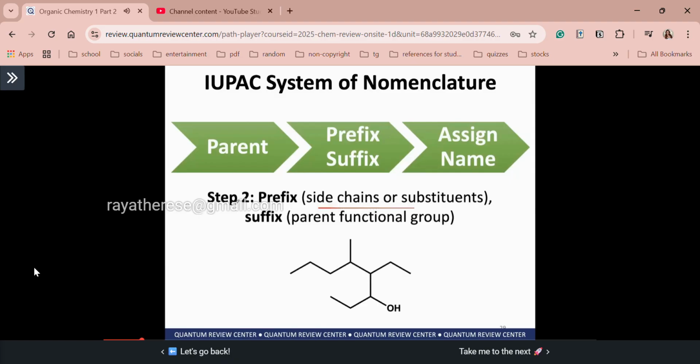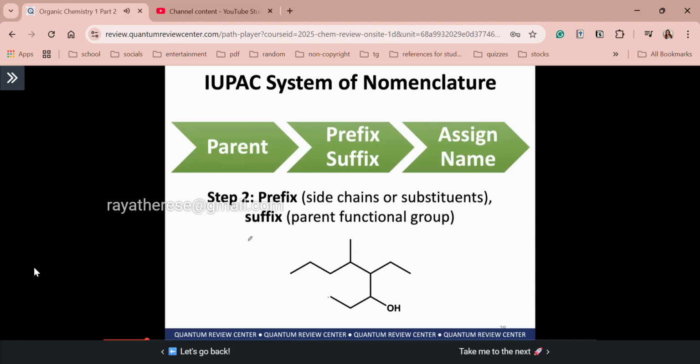Let's see, first identify the longest hydrocarbon chain here. Class, you can pause the video, but for now, I will discuss our parent chain for the suffix. Remember, in our prioritization, we have an alcohol functional group. Comparing your priority between alkane and alcohol, you prioritize the alcohol functional group, so we need to consider the alcohol in our longest hydrocarbon chain. Class, for this example, we will start numbering in this direction because your alcohol should be in the lower numbered position.